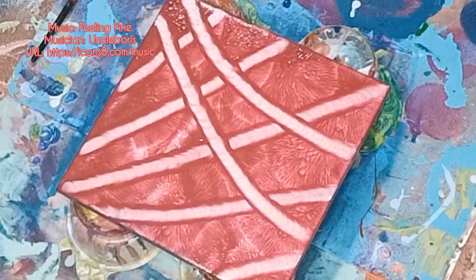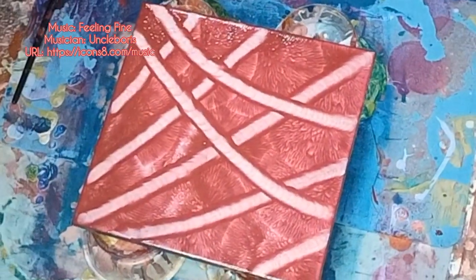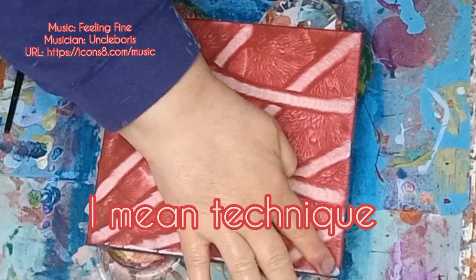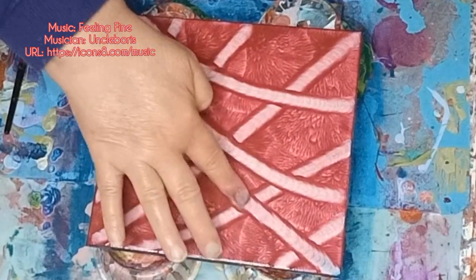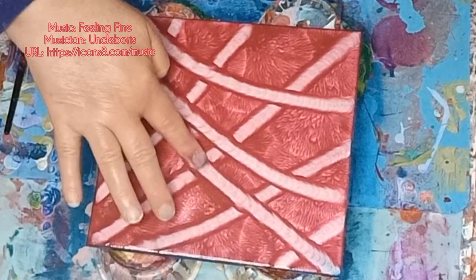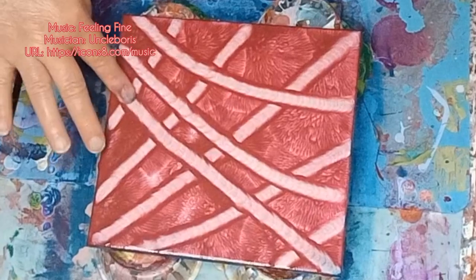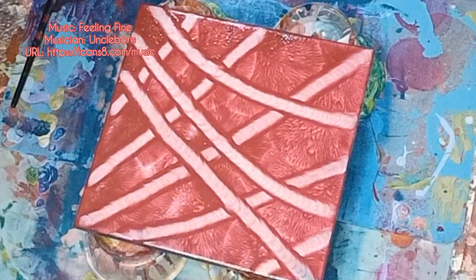Haven't quite mastered the double colour yet, so I'm going to stick with just the single colour for now. Get the design down pat first, then I might try it with the double colours, I think. Now, I'm not sure whether that one worked as well as it should have. Yeah, not too bad.